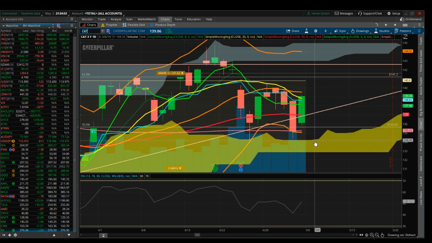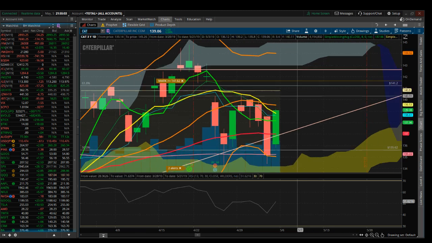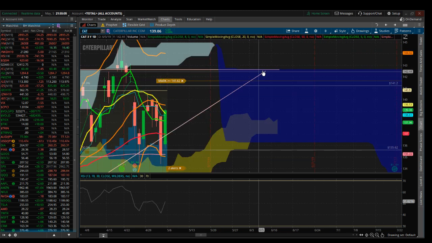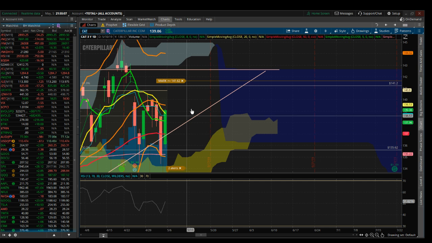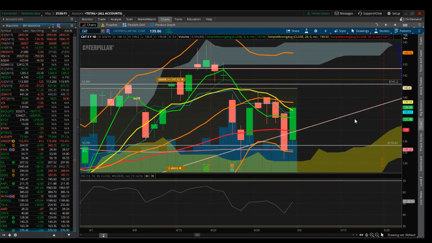So we'll see how far it pulls back. This cloud level is going to be really key. This 134 level. If it can hold that, it might get constructive because there is an open gap right here that it could fill eventually. So definitely eyeing that. And then it's got this longer-term ascending triangle that it might want to pop out of soon too. So definitely keeping an eye on that.